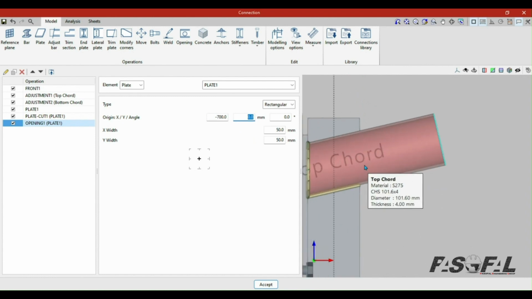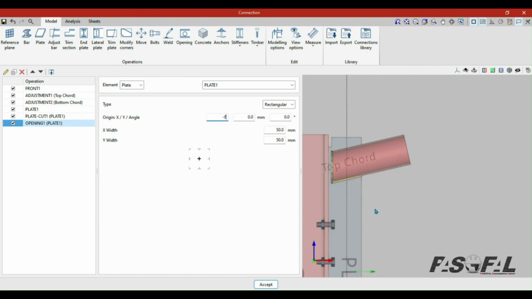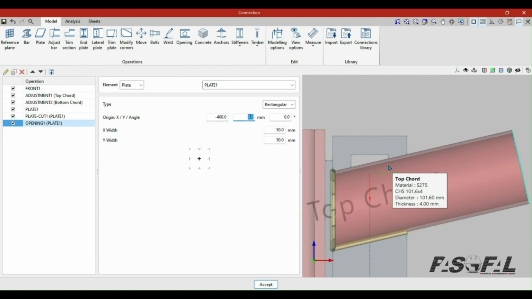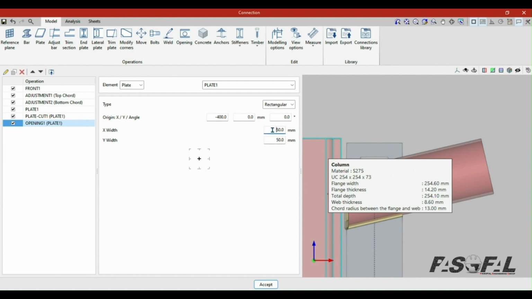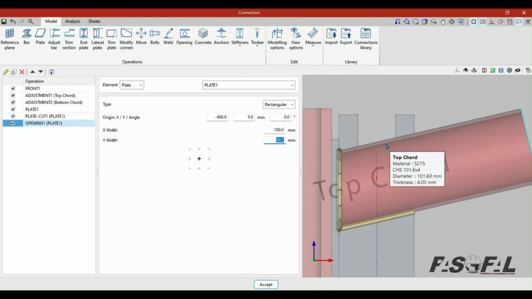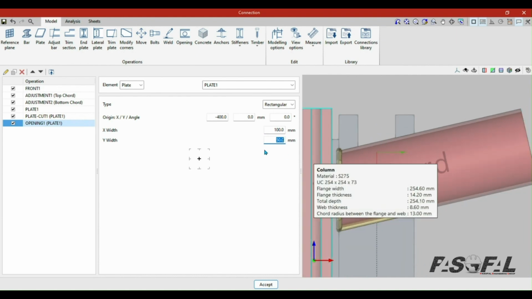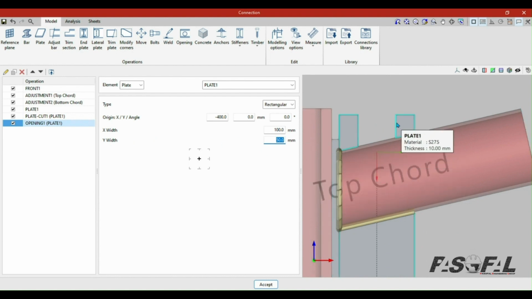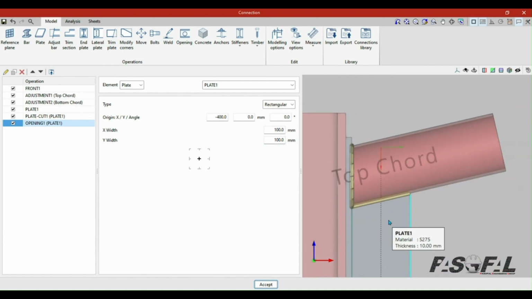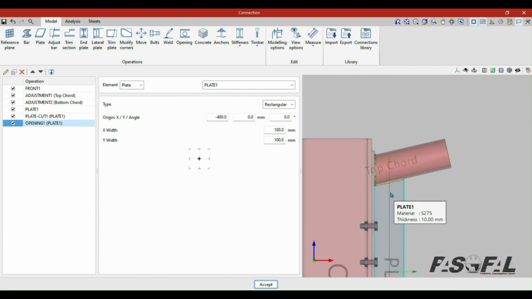If you look up, you can see that the location is here, but we will say, for example, 400. So here you have the location of the opening, and then you need to play with the width of the opening as well. Here we can say 100 in the x, and for the y width we can say some value more than 100, or you can put 100 as well. So here you have the 100, and that portion can be easily removed.